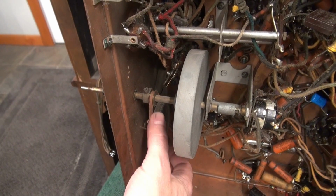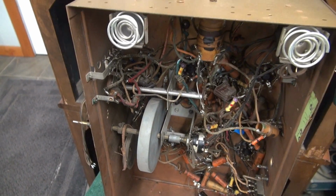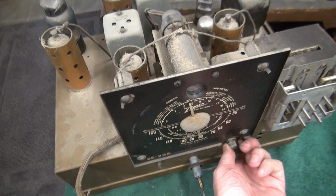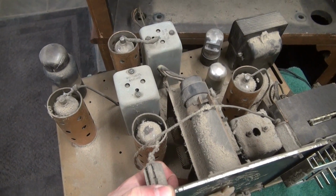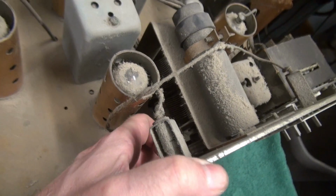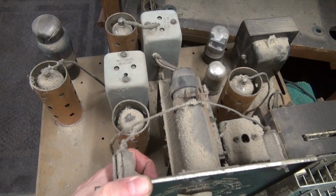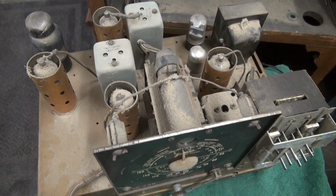Either way, I've got something now. I do not have the antenna connected. Let's try that and see if we can get a station. Well guys, I don't know. Absolutely no signs of life with this one. The tuning cap really is stiff. Barely turn it. I did hit the bearing surfaces with some WD-40, but I'm just not getting anything here that's promising. I don't know if I'm going to continue with this repair.